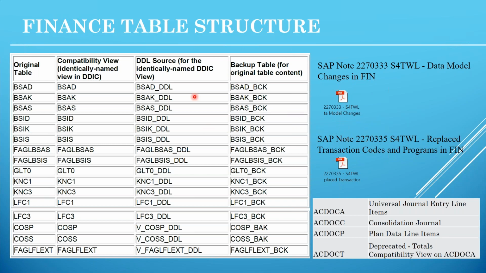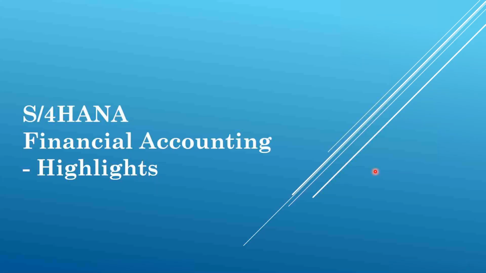This describes what the data model changes are, basically what tables are deleted, what new tables are created, and what CDS views are created on different tables. And with the new HANA database and the HANA innovations, quite a few transactions got deleted. For some of those, new transaction codes have been given, something like foreign currency valuation. It used to be FAGL_FC_VAL. Now it's been replaced with FC_VL. So a few changes like that have been made. They come up with the new transaction codes, and this node is a live node. Live in the sense that it is coming up with new versions with each release of HANA, and they're updating this node with the new changes.